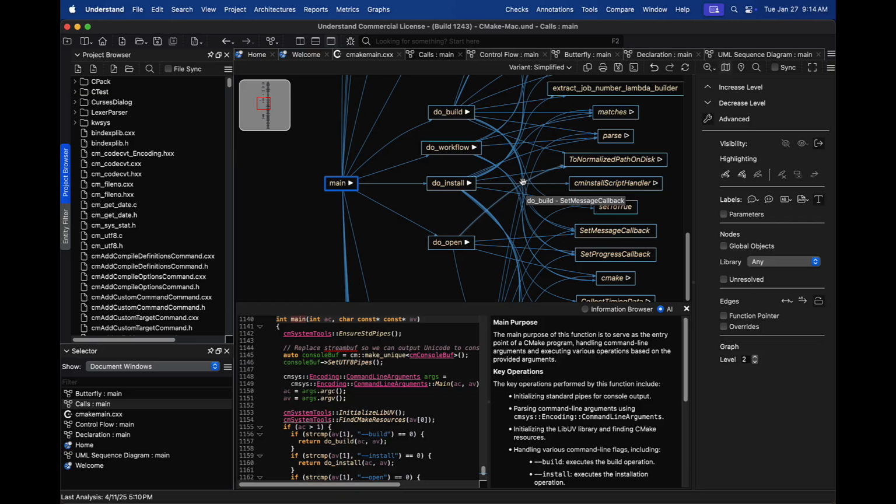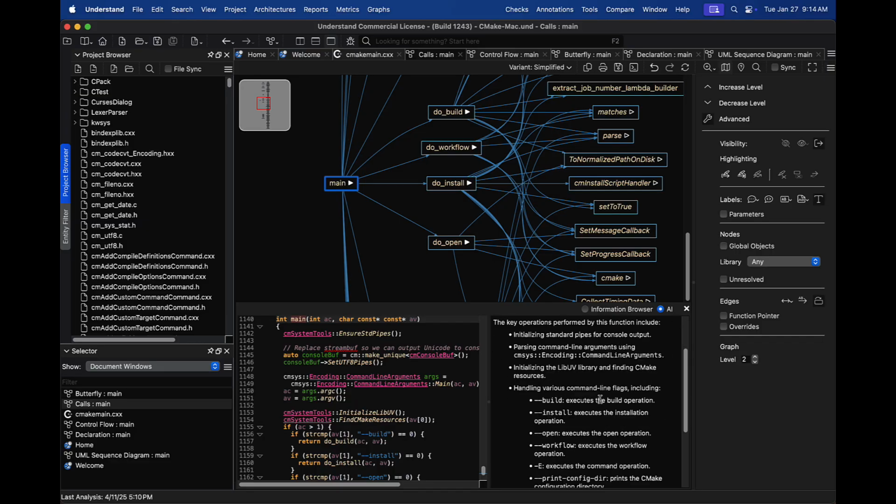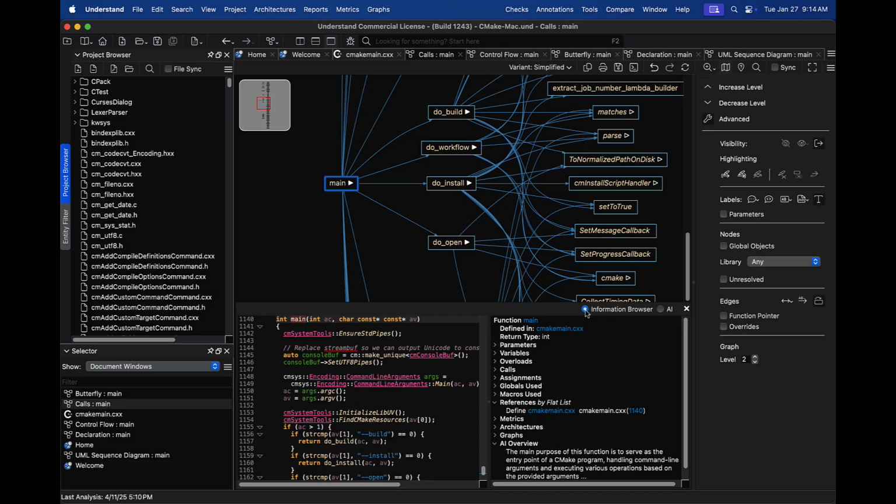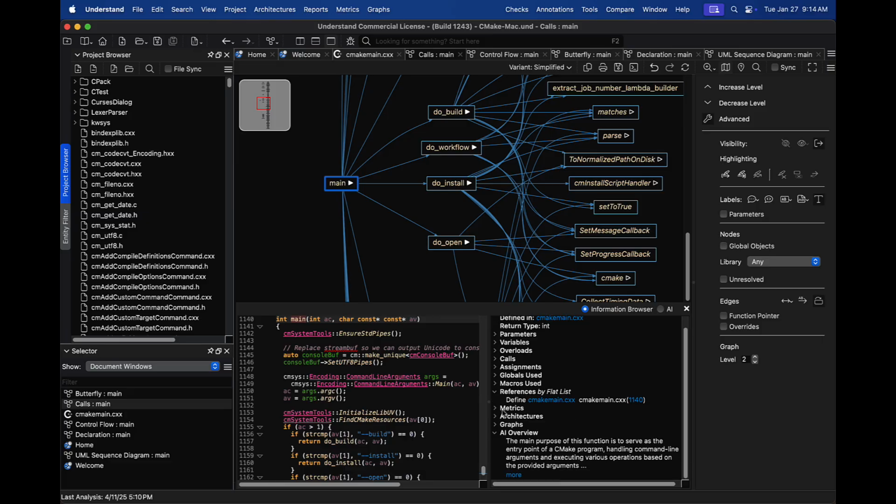Here's what you'll see. A relevant code snippet so you can quickly understand structure and intent. In this case, we're taken to main's definition. An AI-generated summary which explains what the entity does in plain technical language. And key details from the information browser if you select the radio button for the information browser here, which will give you the entity's full name and type, important metrics like size or complexity. It will also give you key references in a flat list, and things like callers and callees if you're looking at a function.